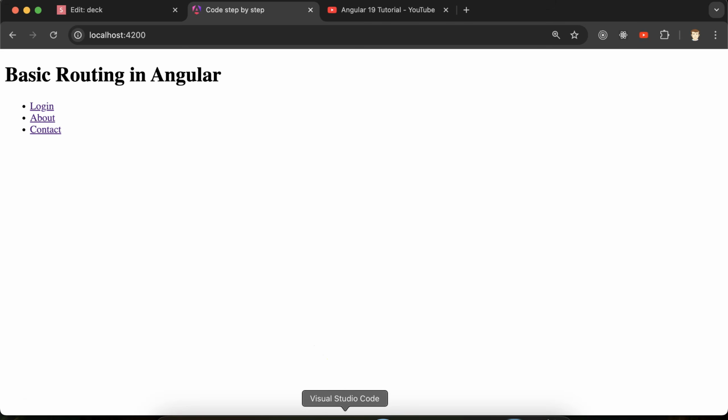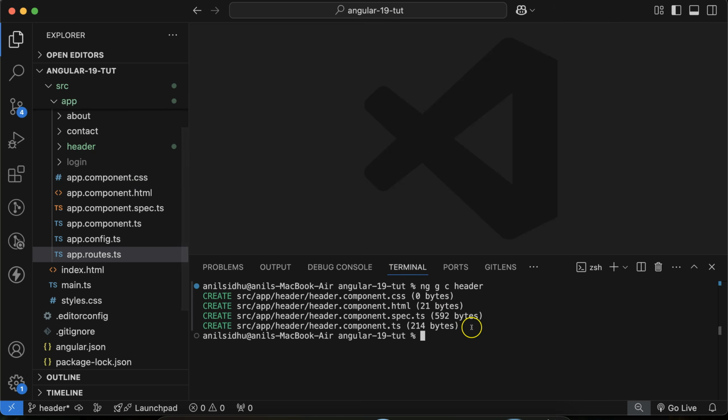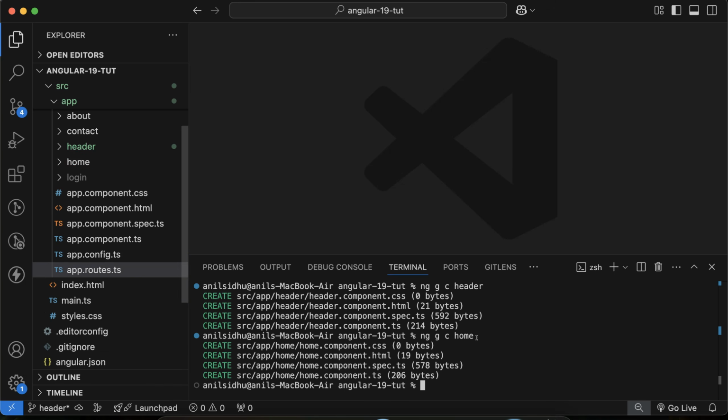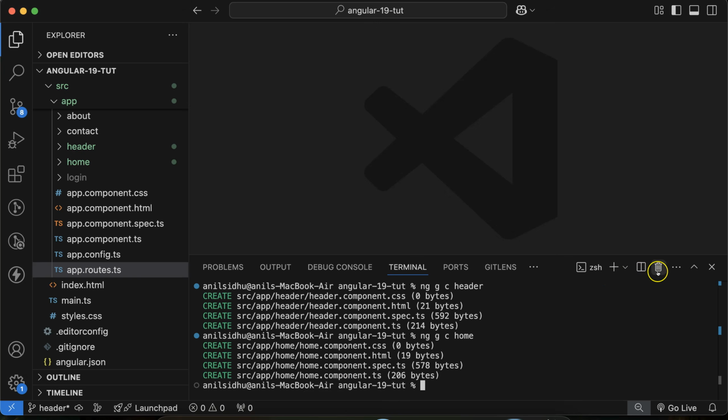All right. So now what we need to do, I'm going to open the terminal, which is already open. I'm making two components there. First one is header and second one is home, which will be used for the home page. So let me mention there ng g for generate, c for component and header. Here you can see that the header component is created, and similarly I am creating the home page also. There we go. All right, so first I will place the home page there so that we have all the pages. Then I will move this stuff to the header and we'll add some style, then active link and everything. All right, so let me close this terminal.